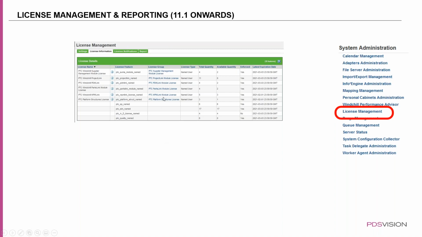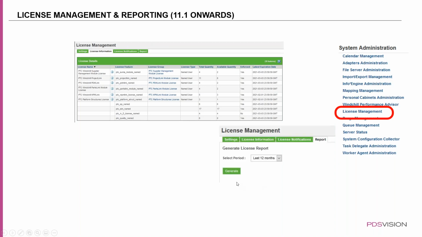And then from the license groups column here, I can simply click on that link, and it takes me directly to that group. And then I can, from there, just add a user or assign a user to that license group. So it basically gives me the total quantity of the licenses, and then the available quantity there, and also when those would expire in here.